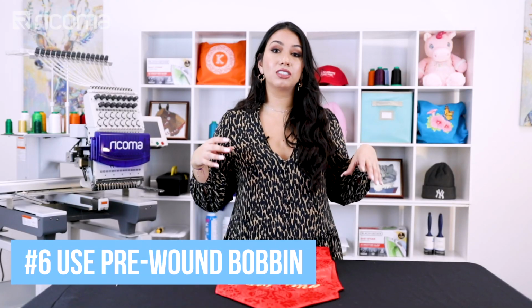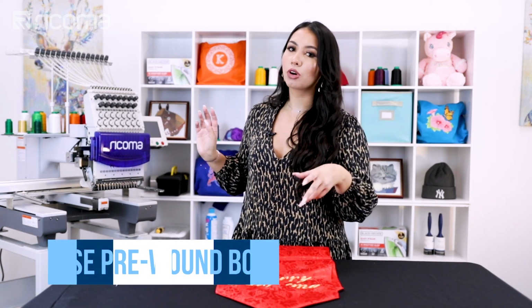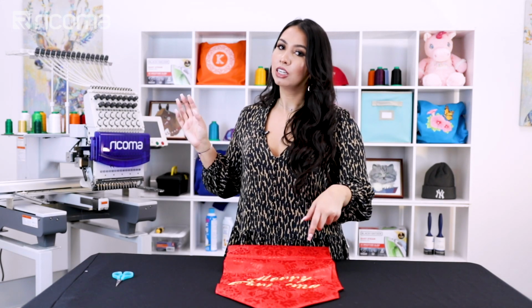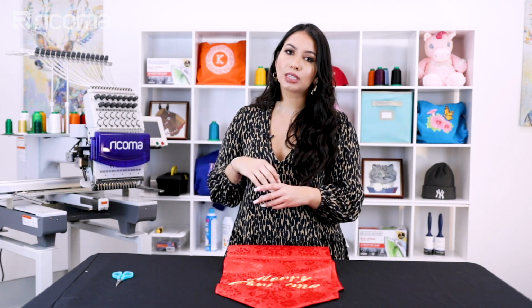Tip number 6 is to use pre-wound bobbins rather than self-wound bobbins when you are working with metallic thread specifically, just to ensure that the thread feeds off the spool consistently.